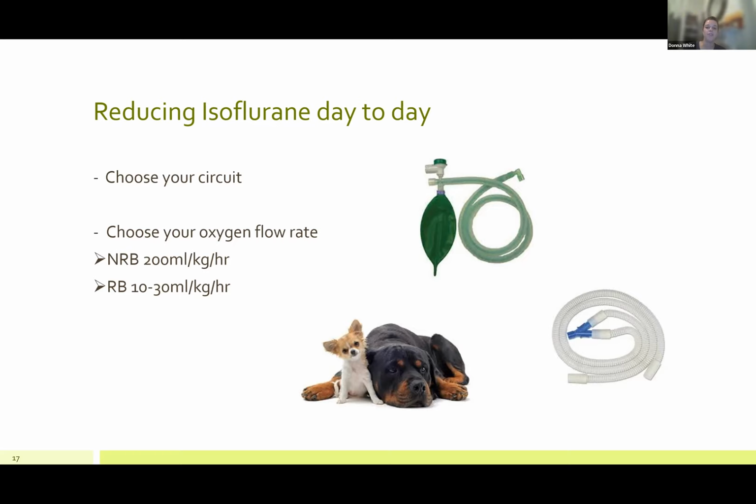So if you've got a patient that is 5 kilos, and you put them on a rebreathing circuit, asking that patient to breathe through the soda lime, ask them to breathe through a high resistance. And so what might happen is that when you anaesthetize them, they get exhausted. So if you've got a capnograph on, their CO2 will slowly increase, and they might not actually have the ventilatory drive to get rid of their CO2. And that's why we put them on the smaller circuits, because it's got a low resistance.